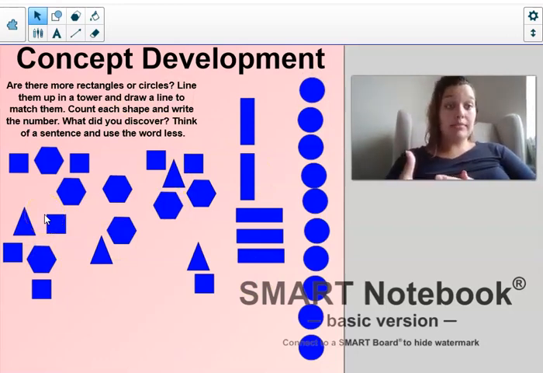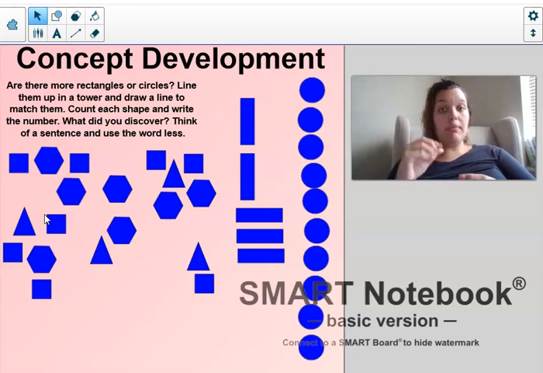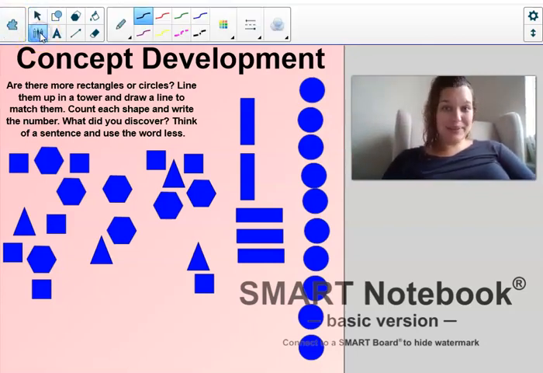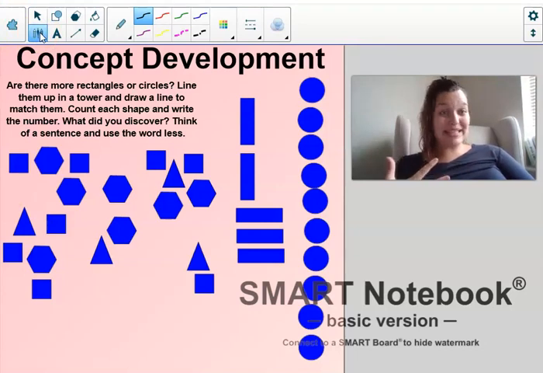So I want you to pause me and think about which group has less, and then figure out how many of each you have. Then I want you to create a number statement about it. So blank is less than blank. Go ahead. Okay, so I cannot wait to hear what you got. Let's start going through this together, okay?